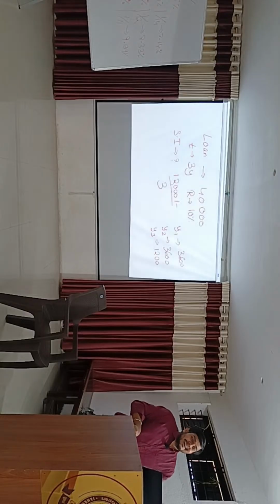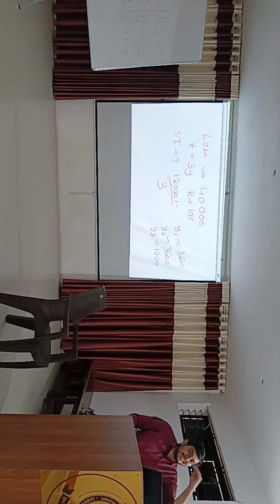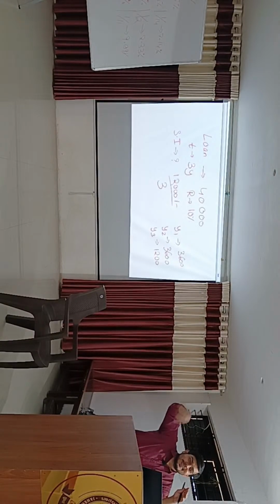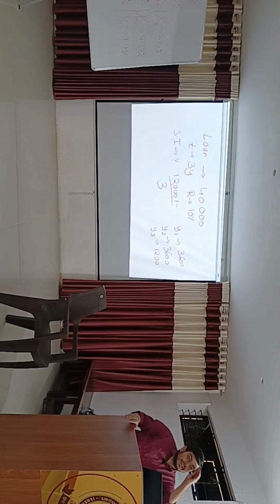I am not interested in that. I just wanted to test your knowledge of how the interest is given to the bank. And if you are taking a loan from relatives and they do this calculation, total interest will be 12,000. Every year you give 4,000, 4,000, 4,000, and you'll be in complete loss. I'm telling you the truth, they will cheat you. It is a very interesting concept, okay?